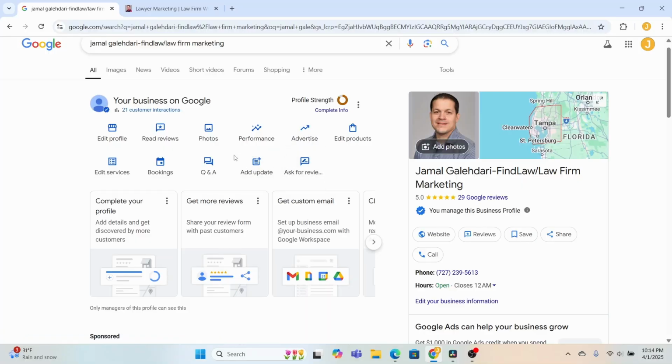When you go to this section, I usually use the add update section. They have events. If you're hosting an event or you're doing a special event or coupons, you have an offer, great place to do that here. But I use the add update a lot because I'm posting a lot on social media and you should be doing the same for your business.